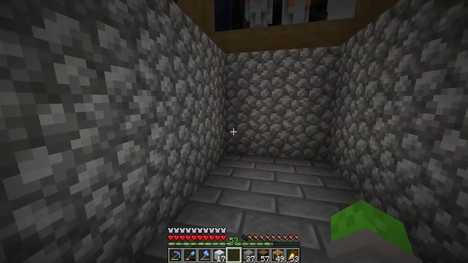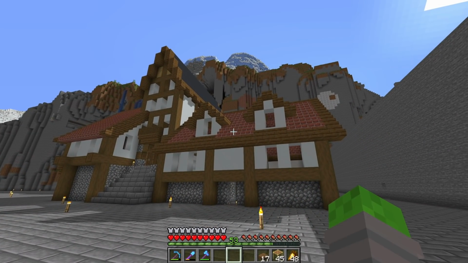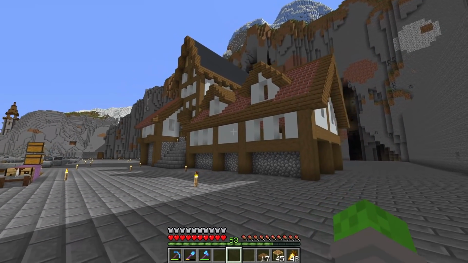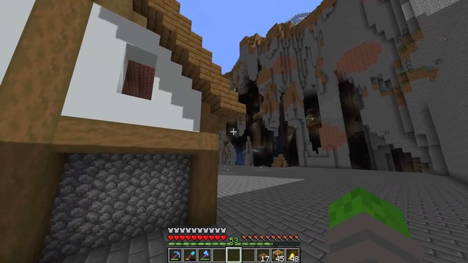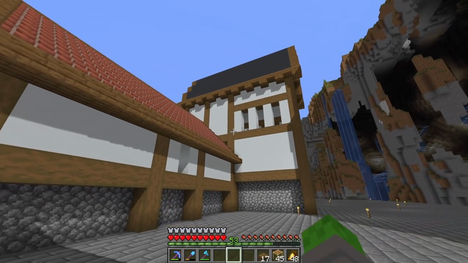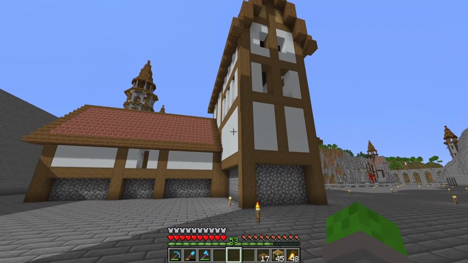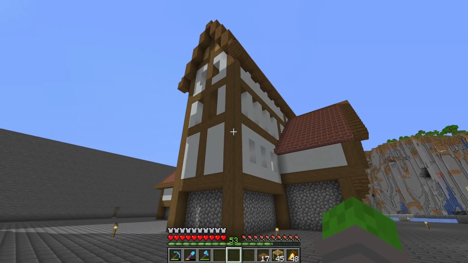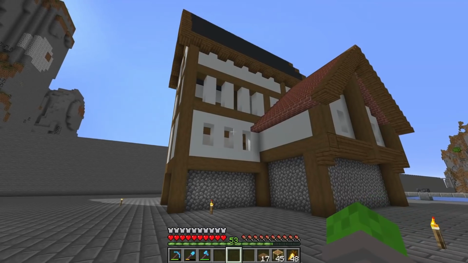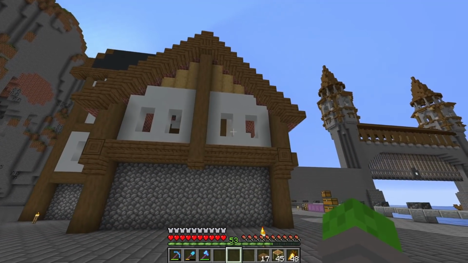So I'm at a point now in which all of the walls are in, all of the roofs are in, and I have a pretty good idea of the entire layout of the build, but it's still kind of ugly. And the reason is we have absolutely no texturing and absolutely no detailing on the entire build. No trapdoors, no slabs, no nothing. It is just a structure, and it's boring.